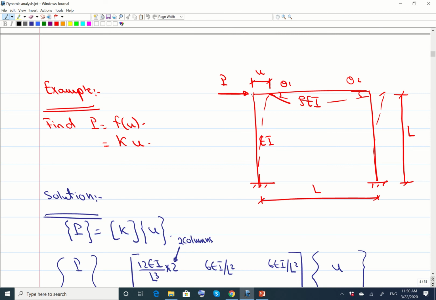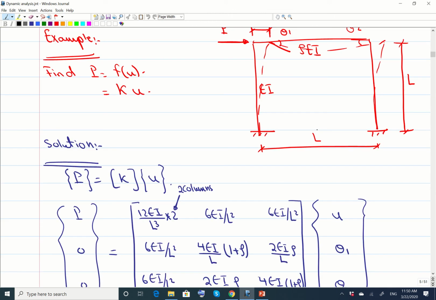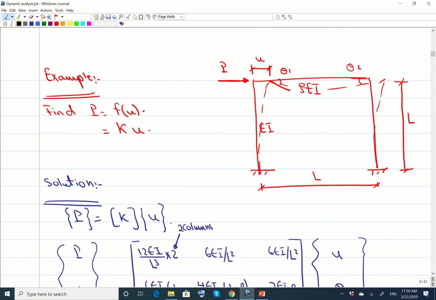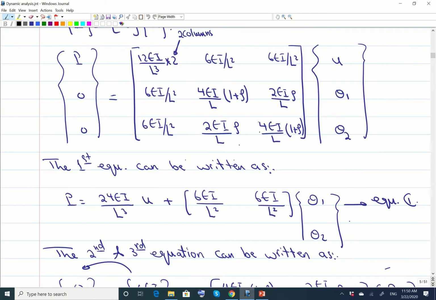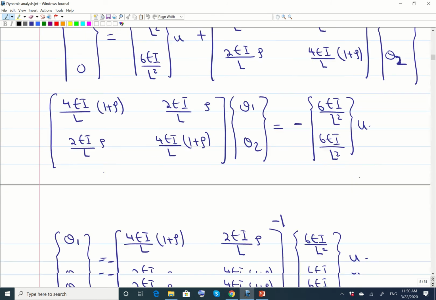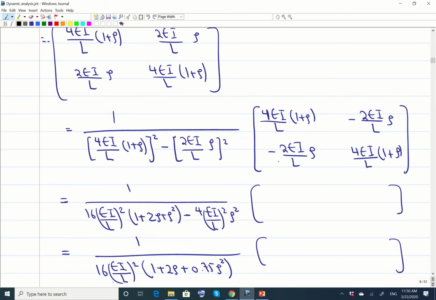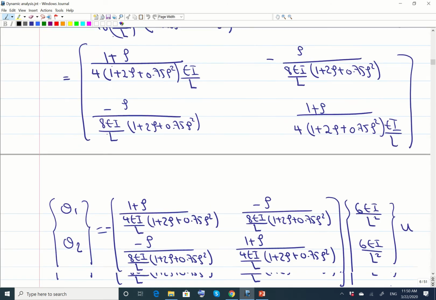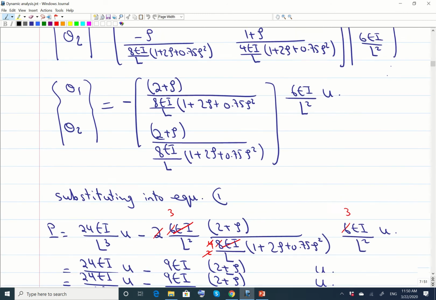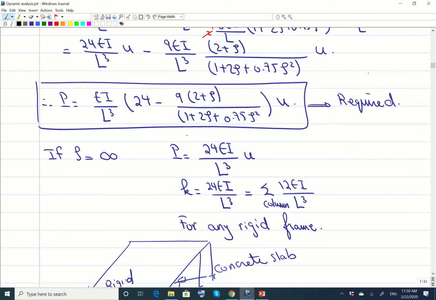How much is K, the stiffness regarding horizontal displacement, or side sway, or a drift? This is called story drift. This U is the story drift, where the floor drifts due to a horizontal force P. So we did the derivation, we did the static condensation to eliminate thetas, theta 1 and theta 2, and that was a long process, but at the end, doing this, we ended up with that formula.